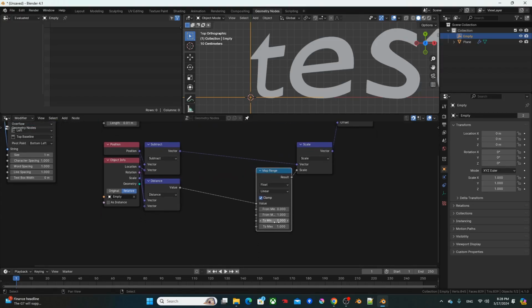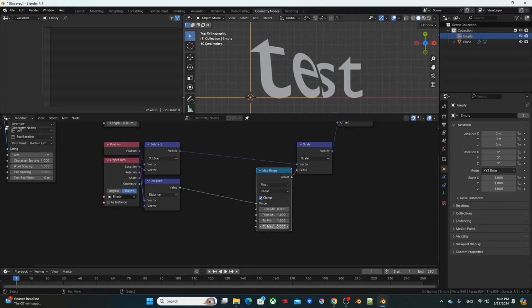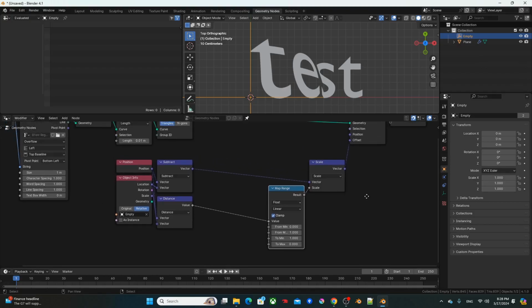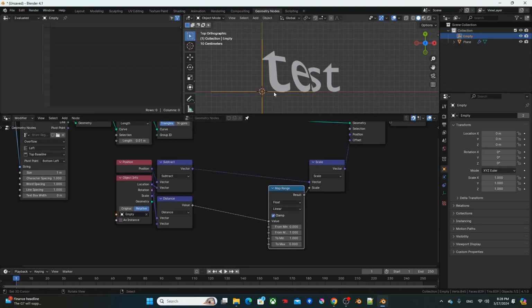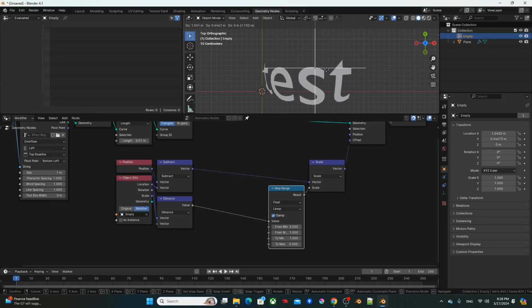We'll flip the values of To Min and To Max, so it's going to be 1, 0 instead of 0, 1. And now if I were to move the empty, it looks like it's going through a magnifying glass, right?